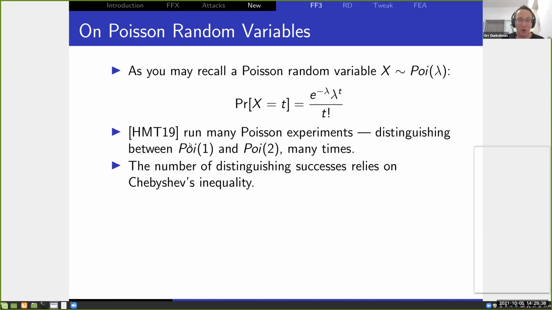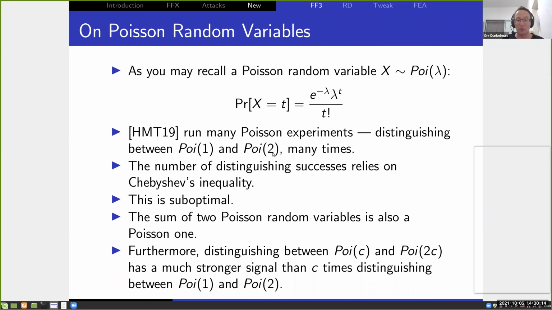And one thing about the Hong et al. paper is that they took many experiments, which at the end, if you look underneath all the calculations, this is a Poisson random variable. And they had 2 experiments. Either this is a random permutation and you get Poisson with a mean value of 1, or this is 4 rounds of FF3, and then you get something which is Poisson with mean value of 2, and you repeat it many times, and you test how many times you succeeded. Now, counting the number of successes when you do it this way, works using Chebyshev inequality. I'm not going to remind you what Chebyshev inequality is, but I'm just going to mention there is something called Chernoff inequality, which is completely better.